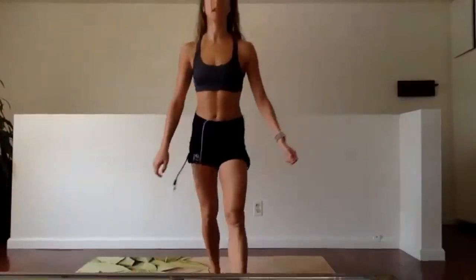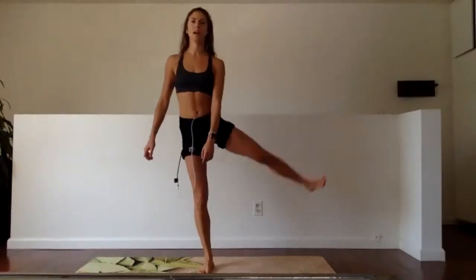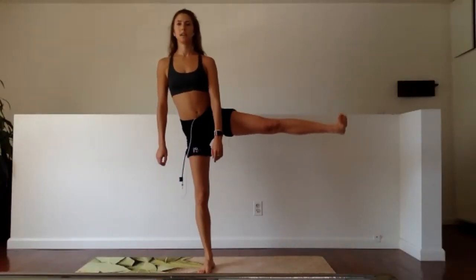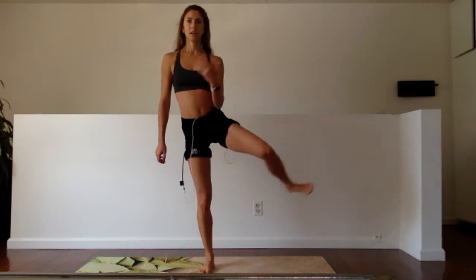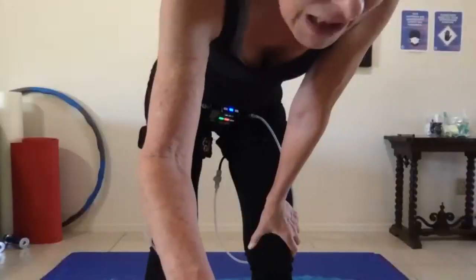So I'll pause for a second. If I'm holding my leg out like this, is that more mobility or flexibility? I mean, it's a 50-50 shot, you'll get it right. Any guesses? No. I'm gonna say mobility. Gonna say mobility? Why? You can't go wrong here.